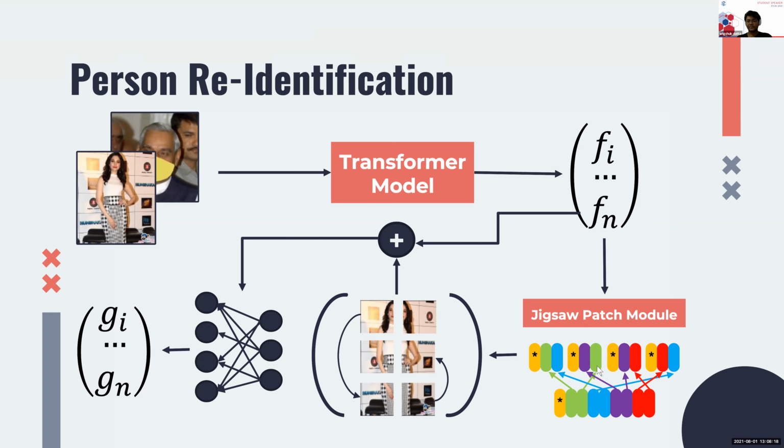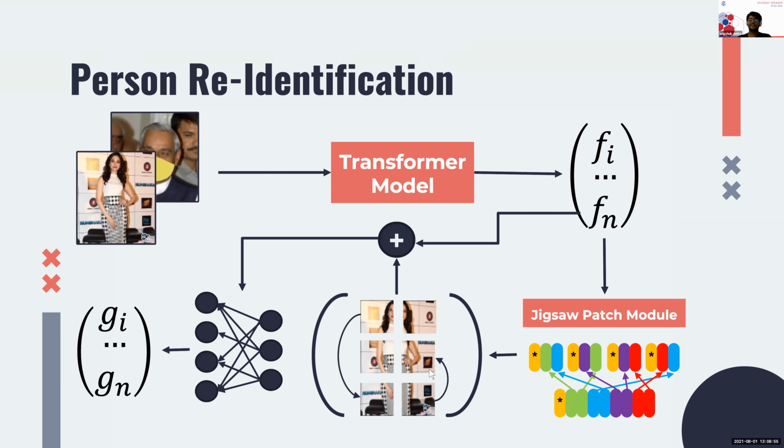What it basically does is break this global embedding that we have here into smaller sub-embeddings. That is, each embedding Fi and Fn is broken into k such sub-embeddings, and this k is determined by a hyperparameter and is decided by us. These sub-embeddings are then passed through a transformer layer again, and we learn the different associations between the different broken embeddings among each other and also among the global embeddings themselves. And we get this patch embedding here, which is indicated by the different patches and the braces.